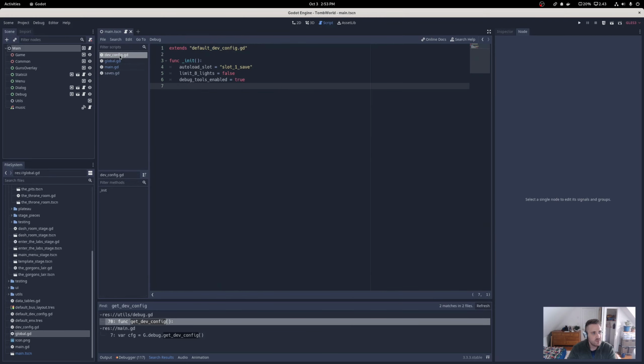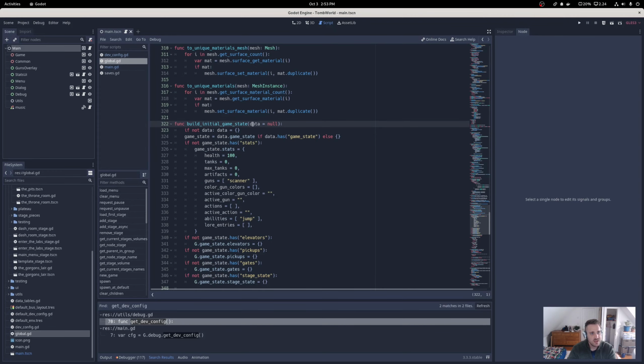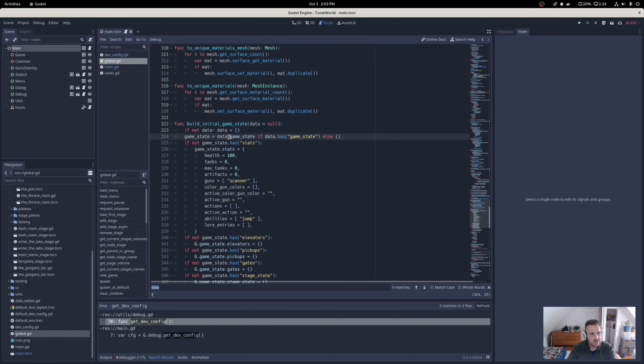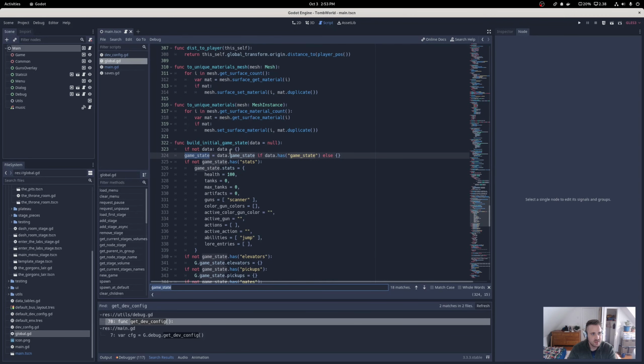When we do the build, we pass in whatever data was loaded from disk. And so we can actually check, does game state exist? And if game state exists, we just use the game state, and that's it. g.gamestate is our in-memory game state. If it existed on disk, we use it, and if it didn't exist on disk, we need to fill it up.